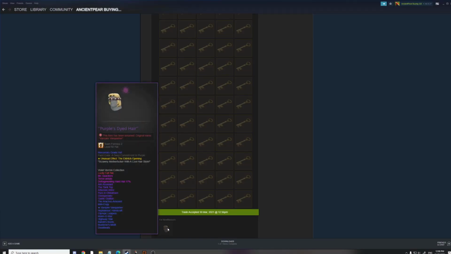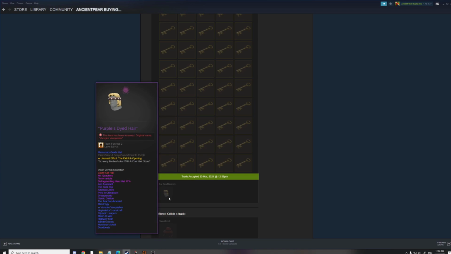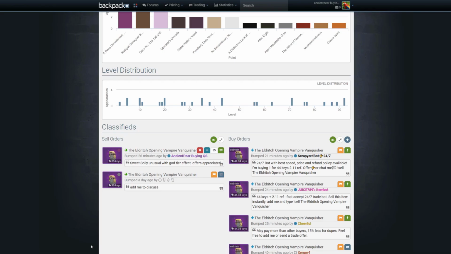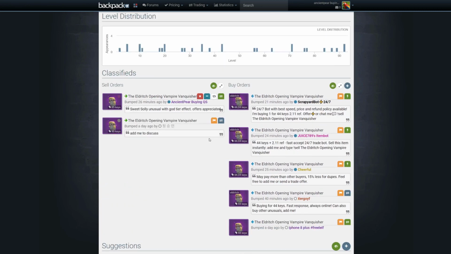I just bought an Eldritch Opening Vampire Vanquisher for 55 keys pure. It's a really nice effect. It's not the best hat, I guess, but it is for Soldier, so that's making it way up there. It is not the best when it comes to bots, but I think these bots are a little low. They were 49 when I bought it.